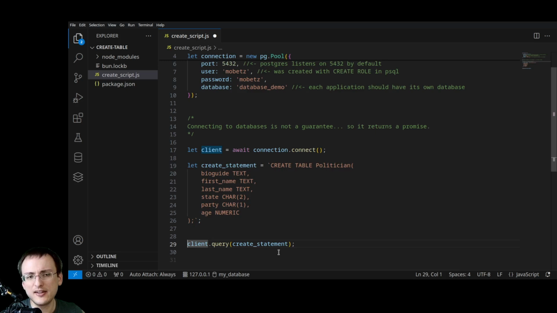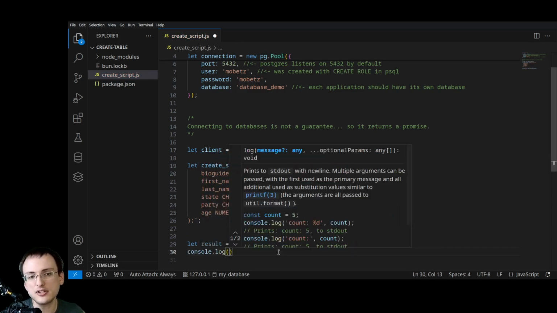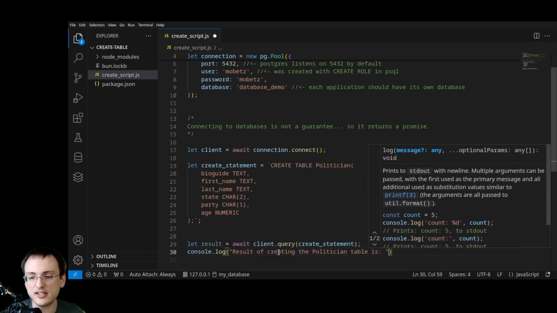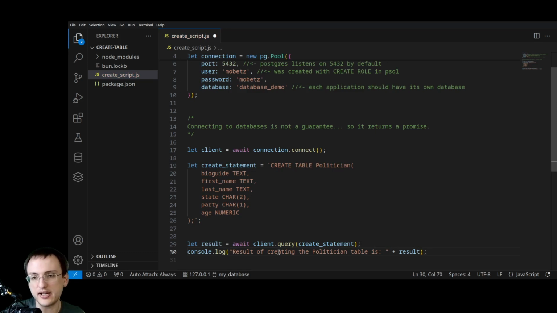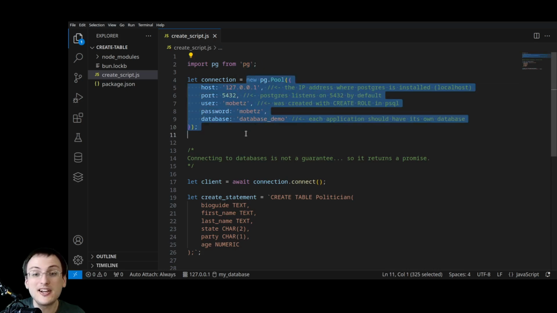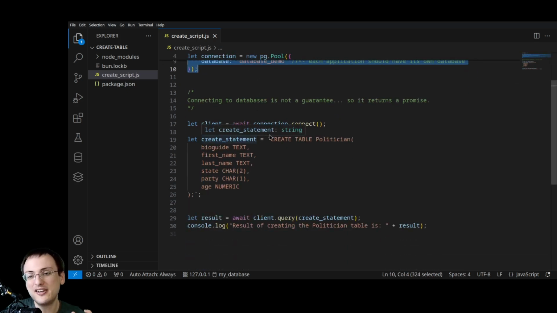If I do that, the response of that is also a promise, so I can await that and say, let the result of this running query be this, and then console log out that the result of creating the politician table is this result right here. And that's it. That's all there is to running SQL inside JavaScript. We need our PG package, connect to the database, and then run our create statements right here.